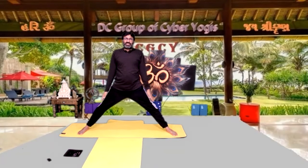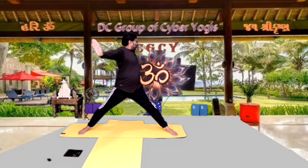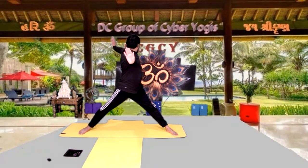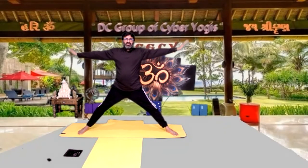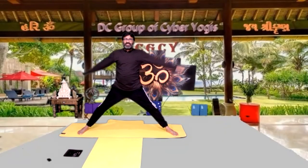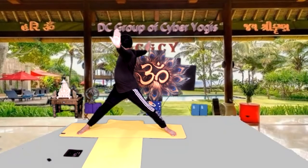Exhale again when we bring the hands down. Inhale up. Exhale towards sideways, all the way back. Inhale, exhale down, inhale towards the other side. One more time on both the sides. Full twist. You notice some stretches into the shoulders and upper arms.